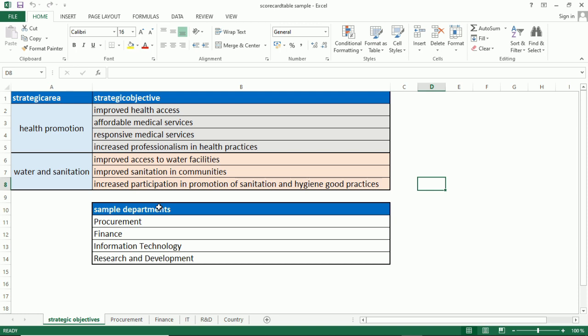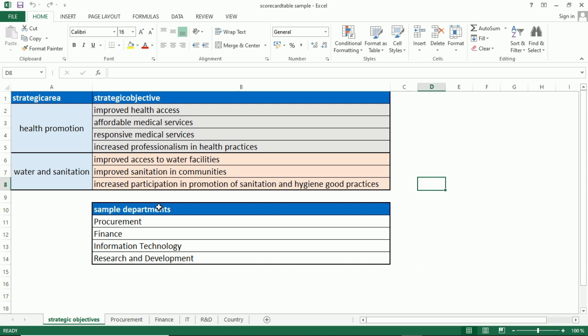Under health promotion, I sampled improved health access, affordable medical services, responsive medical services, increased professionalism in health practices. Under water and sanitation, I sampled improved access to water facilities, improved sanitation in communities, increased participation in promotion of sanitation and hygiene good practices.